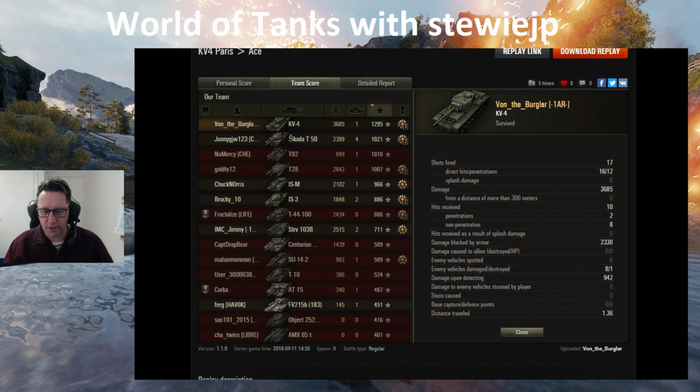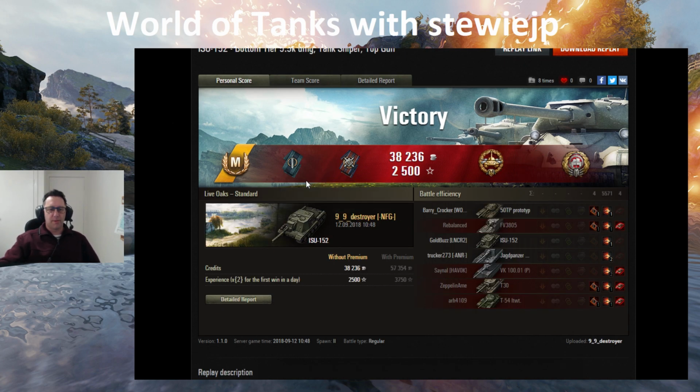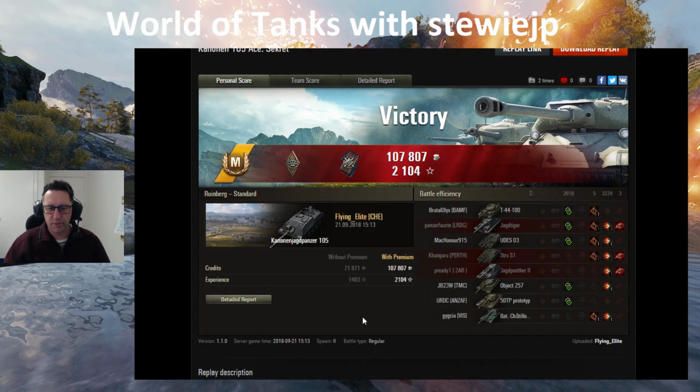Thank you very much, Von the Burglar, and good luck with your missions, especially in the big bad KV-4. It's a tank that I absolutely loved. My old mate 99 Destroyer, not bad at all with that big derpy gun, and of course the flying elite from Nebraska in the Kanonenjagdpanzer, the KJ105. If you've got the KJ90, you should get this for free. Now that might change, who knows, but last I heard you should get the 105 for free.